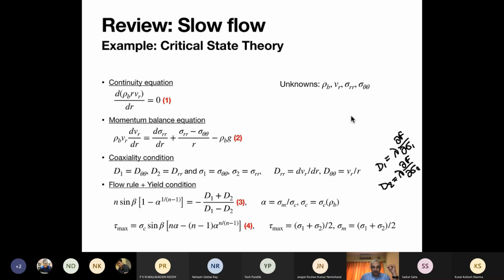I'm not going to do it. If you want to solve this, you have to solve it numerically. But there is an approximate solution possible, and I'll put a handout which shows how you can do it. If the change in density is very, very small, then you can get an approximate solution, and I will put the solution up on Moodle.